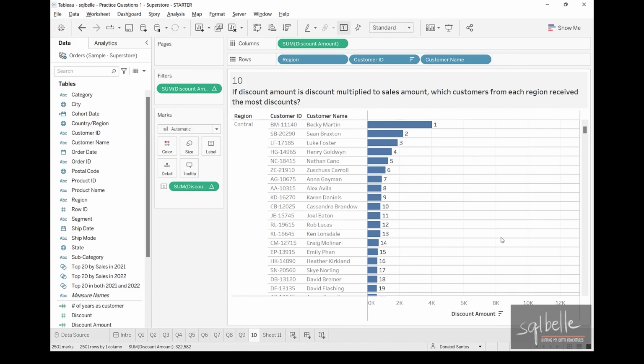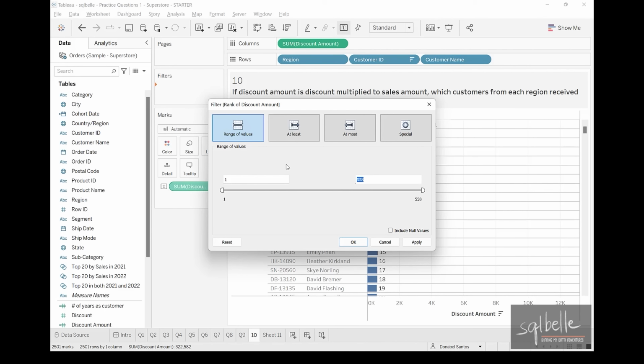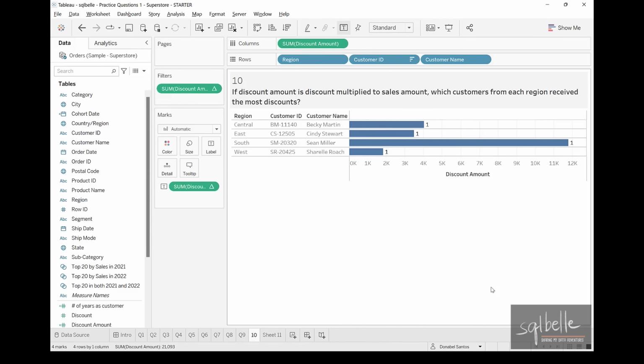And you're probably asking the question, how come it's displaying all of those values? Well, it's because we actually have 2 fields that have the table calculation. So we simply just need to copy the new version onto our filter. So let's remove the old one and control drag or copy the updated pill. And this time it's going to be number 1. And these are our top customers for each region.